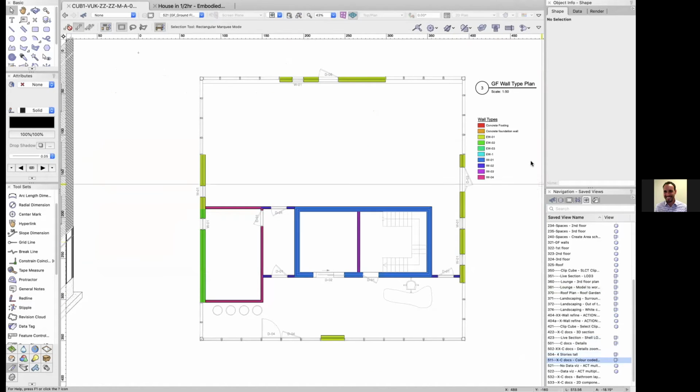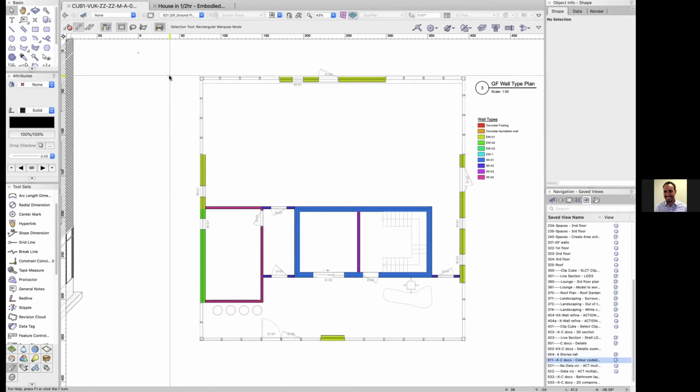We can create plans as well, and these types of color-coded partition types drawings, using what we call data visualization.